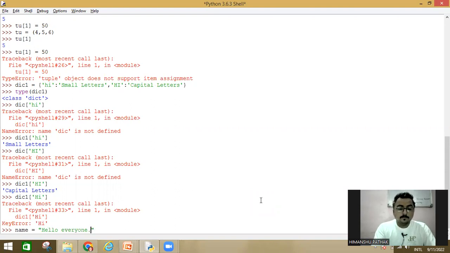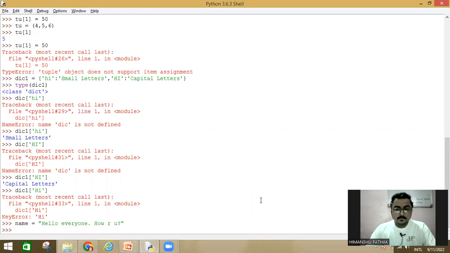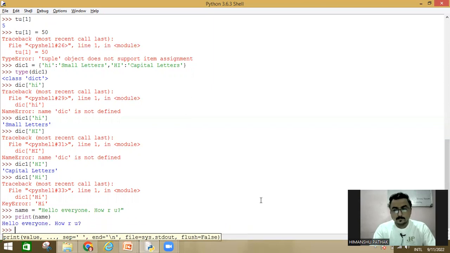How are you?" Now this string variable is created. Now I'm going to print. If I print simply, the essential value is to be passed. What is it? Name. So it will print the whole thing.